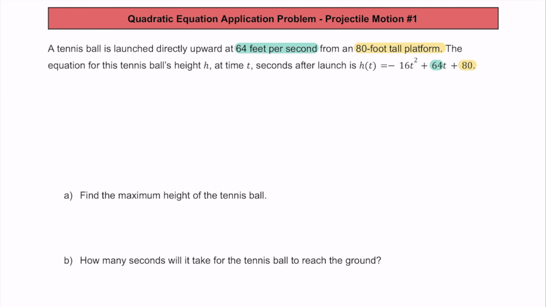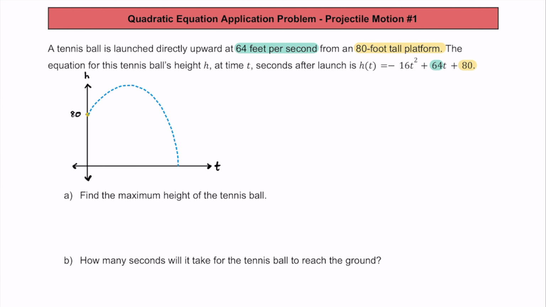Let's see if we can visualize this a little bit better. Here is our y-axis, which is going to be representing the height of this tennis ball, and here is our x-axis, which is going to be representing time. This tennis ball is going to be launching from an initial height of 80, so I'm going to write 80 as the height along the y-axis, and the tennis ball is going to be starting from this height. It's being launched upward, so it's going to go up for some time, then gravity is going to cause this ball to drop, and eventually it's going to hit the ground maybe somewhere over here.